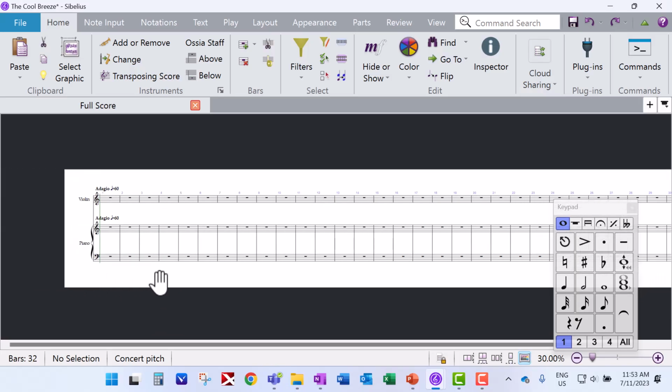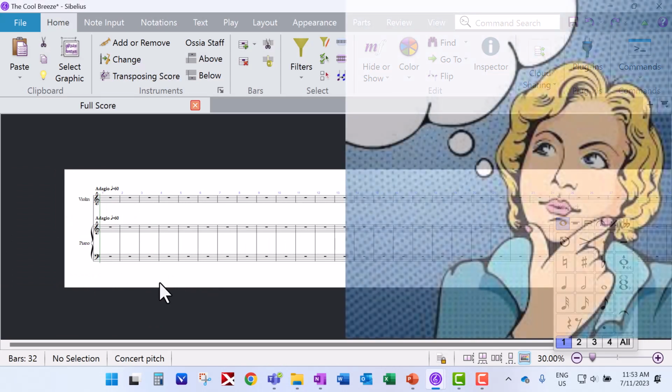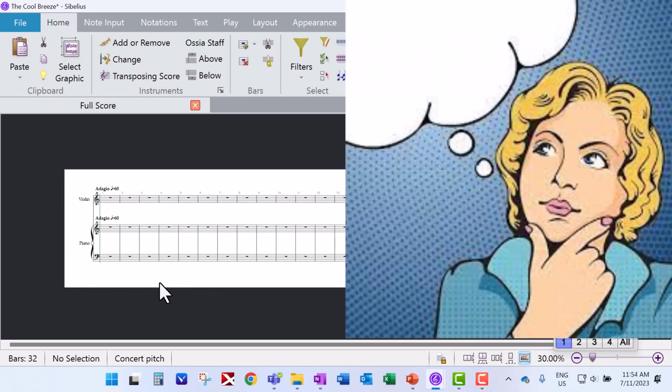So in 32 bars, that's 4 lots of 8. Since both my melodies are 8 bars long, I could have an 8-bar introduction, present the 2 melodies, and have an 8-bar conclusion. Or I could have a shorter introduction, present a melody, have a little middle bridge section, present the next melody, and then have an ending bit.